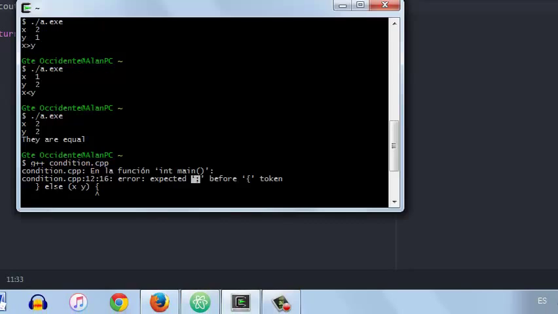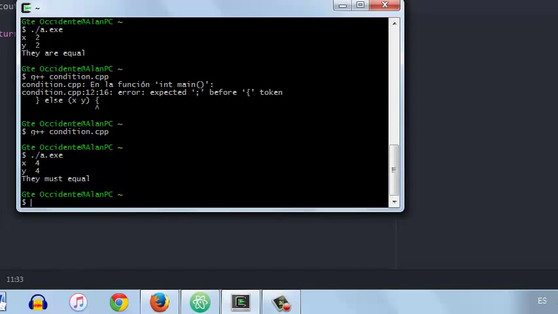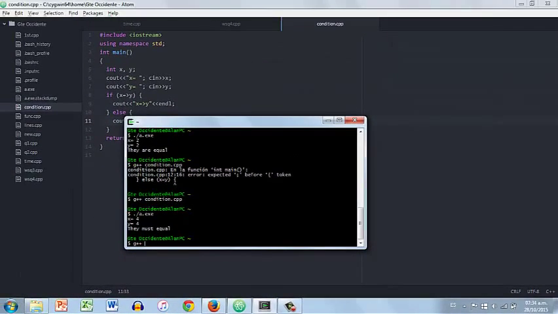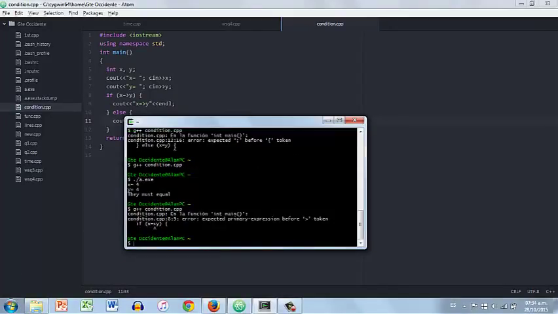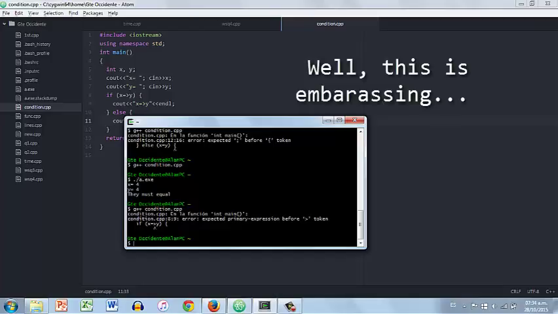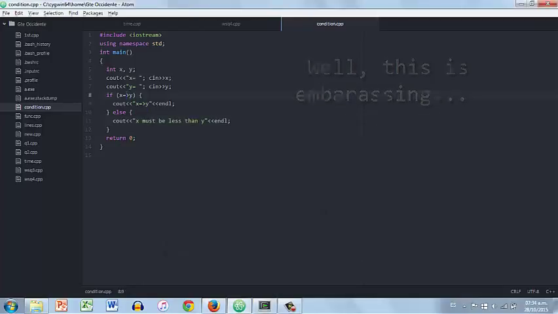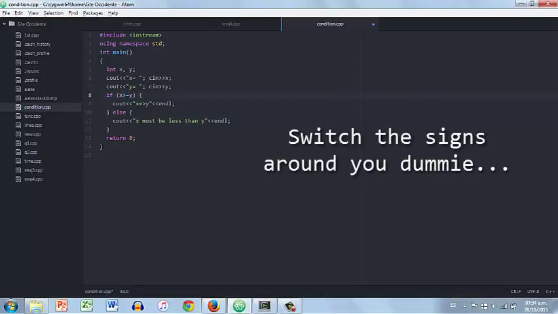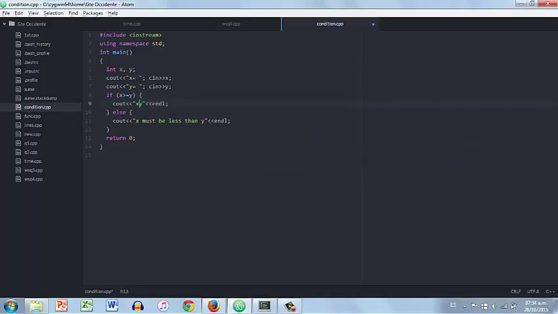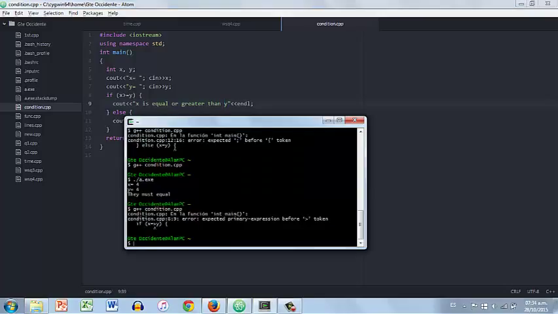Save it, compile it again. And we got a mistake: a primary expression before the. So it's the other way around. Okay, compile it again.